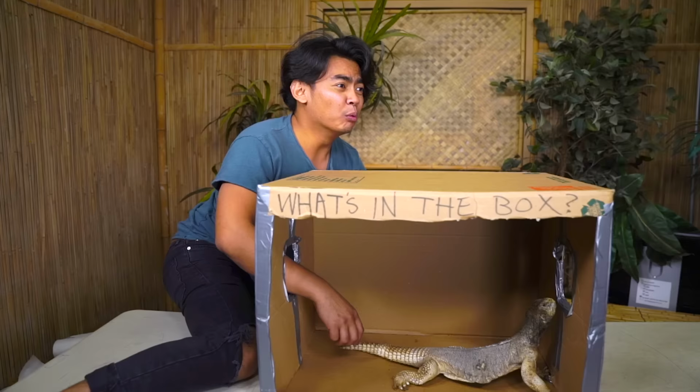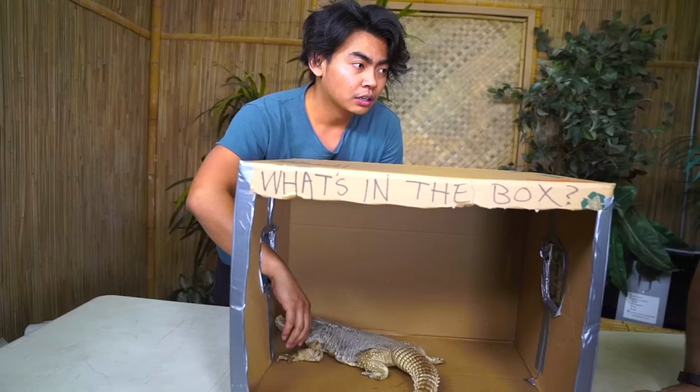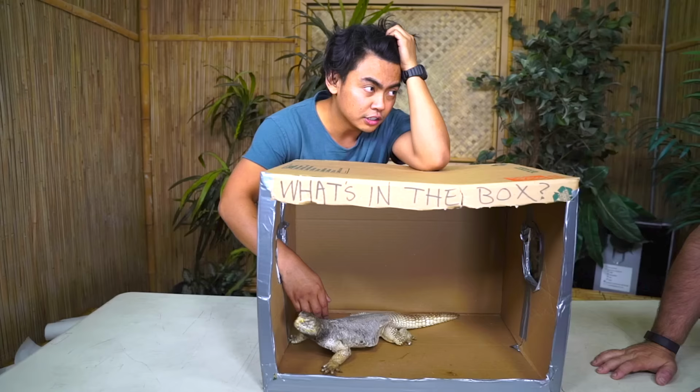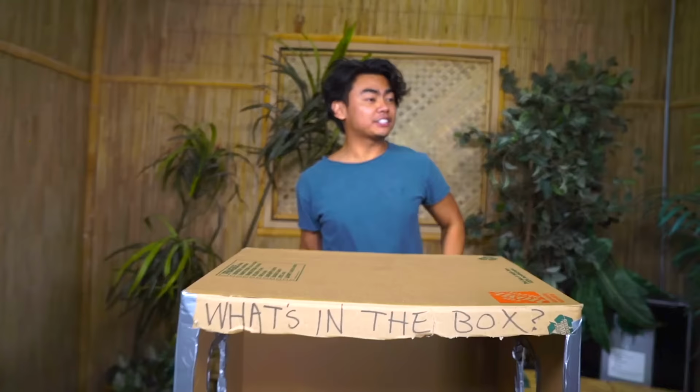What is that thing? What did you put in the box? It's alive! And it's pokey! Oh my goodness. It's making noises really loudly. It's really warm. That's actually the best clue I could give you. Spiky. Oh, yeah. I felt the spikes. Where's the head? Oh, what is that? It's fuzzy. No, it's not fuzzy. Just the wrinkles on his neck.